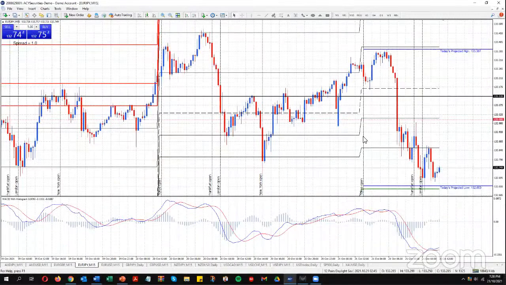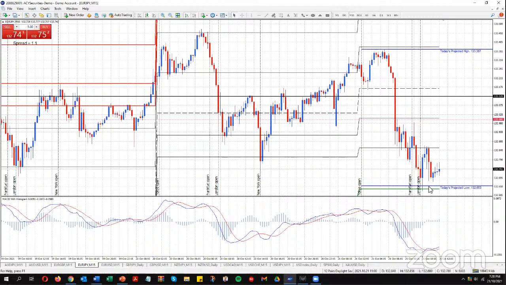And then let's just move it down to the 15. So it's done the range for the day. It's met today's projected low. It might go a bit deeper down, but what I have to wait for now is price to move back up, ideally hold below 133.12. Look for a trend line break to trade down from maybe that area, or trade down from the 133 area if that holds, or tomorrow, wherever the central pivot point is tomorrow, look for price to retrace back up and hold at that level. Look for trend line break.